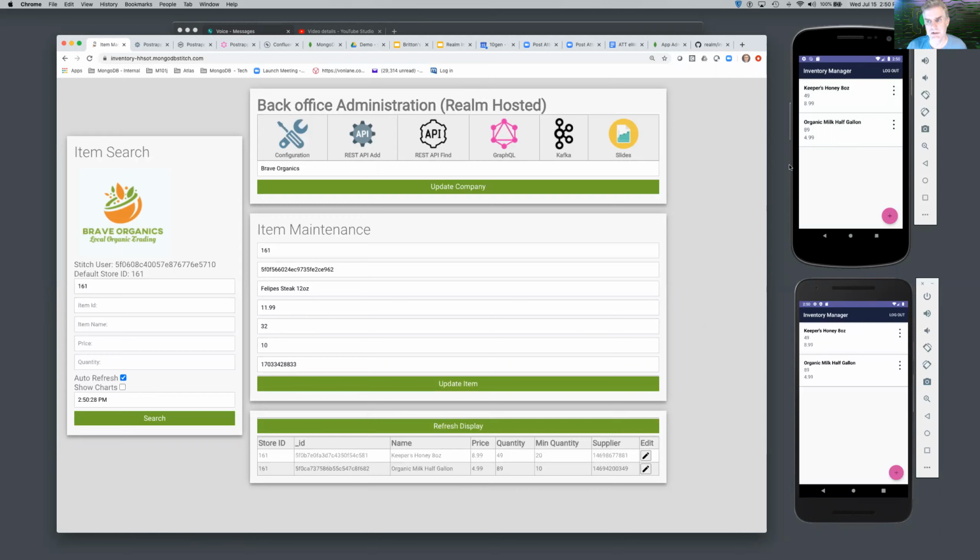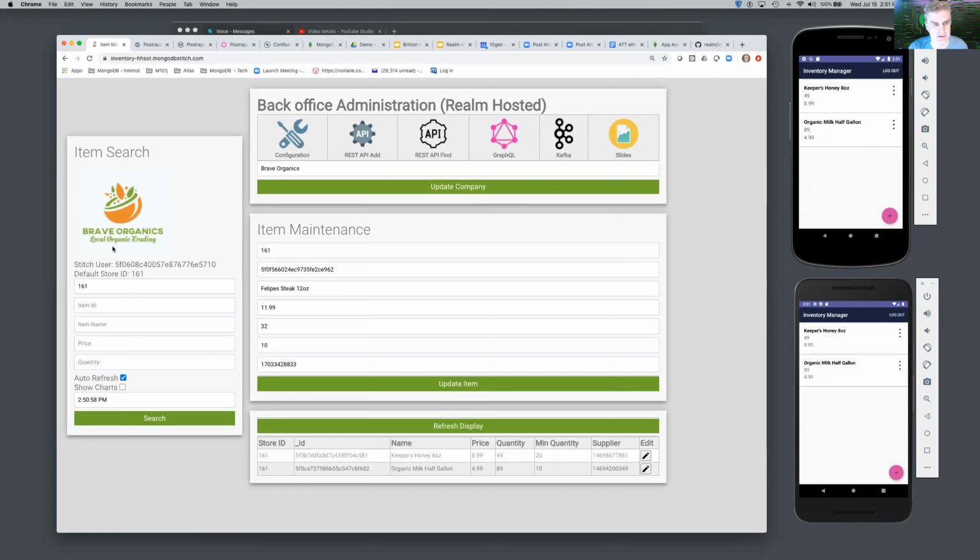We do a very lightweight synchronization so that only the item that's been changed and the quantity, for example, just item ID and quantity will be passed back and forth, not the full document or the full object. If this were to go offline, you can still make updates on the mobile device, and then when it comes back online, the data would be synchronized, and any conflicts will be resolved through operational transform logic, and last write wins.